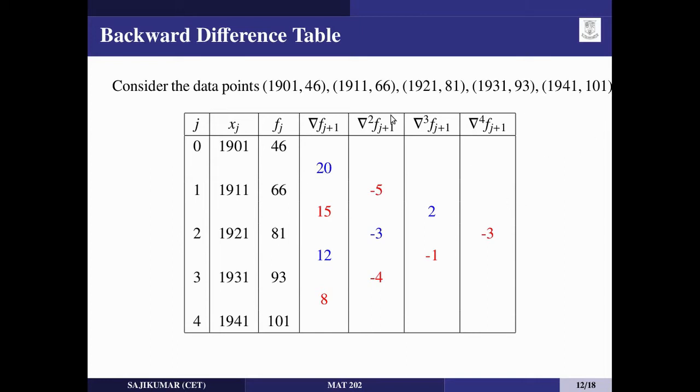So we can construct the backward difference or forward difference table, but we can use different notation. That means we are computing the same numbers, writing the same numbers in the columns for first difference, second difference, third difference, and fourth difference, but according to our use we can interpret these numbers accordingly.